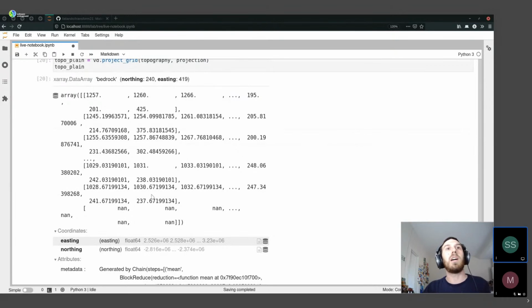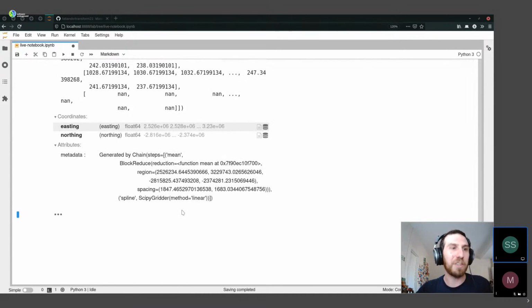And all the values are like an interpolation of the original values to the now easting and northing grid points. As you can see, it has some not a number values, and that's because these points fell outside of the convex hull area of the original dataset. So just to keep in mind, we have not a number values there, but it won't cause any problem in the future. So let's see what this grid actually looks like.